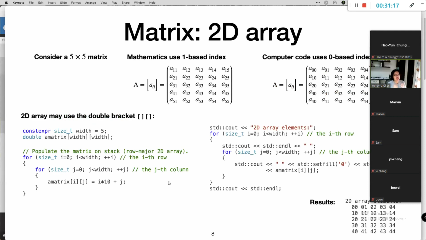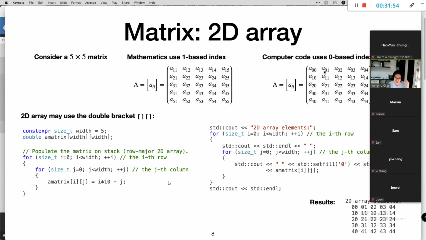Then we store the matrices as 2-dimensional arrays. This is what C and C++ support. Most of the time, it only works on the stack. That's why we talked about the stack in the beginning. So here we declare, and I cannot emphasize this more: in almost all mathematical books, the index notation starts from 1.